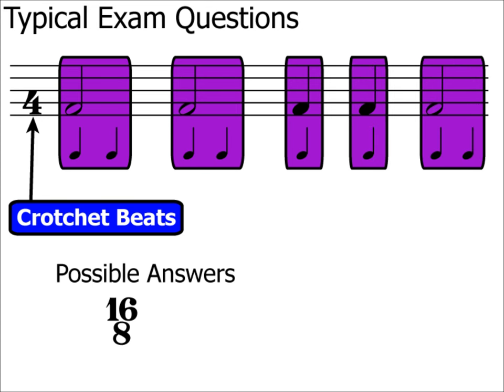One final example. No quavers in this question, but if we counted them there are eight, so it could be 8/8. If we counted crotchets, there are four, so the answer could be 4/4. And if we counted in minims, there are two, so the answer could be 2/2. The answer's not 8/8 — why have 8/8 when you can have 4/4? Also, with an eight at the bottom we're looking to group quavers in threes, and it's not possible to group eight quavers equally into groups of threes — so it becomes an irregular time signature. So is it 2/2 or 4/4? It could be either — you'd get a mark for 4/4 or 2/2, or even the symbols for common time or cut common time. There is simply no way to tell whether the composer wrote this in 4/4 or 2/2, so be aware that sometimes there may be a choice of answers.